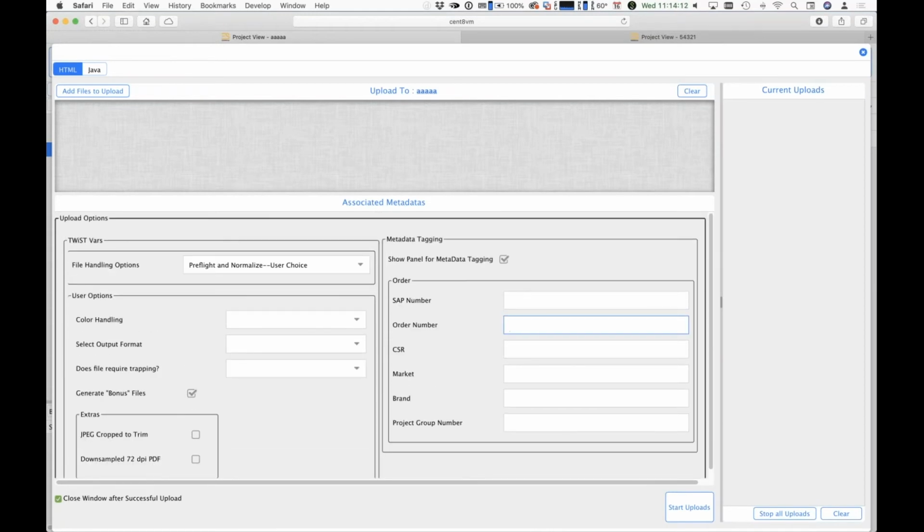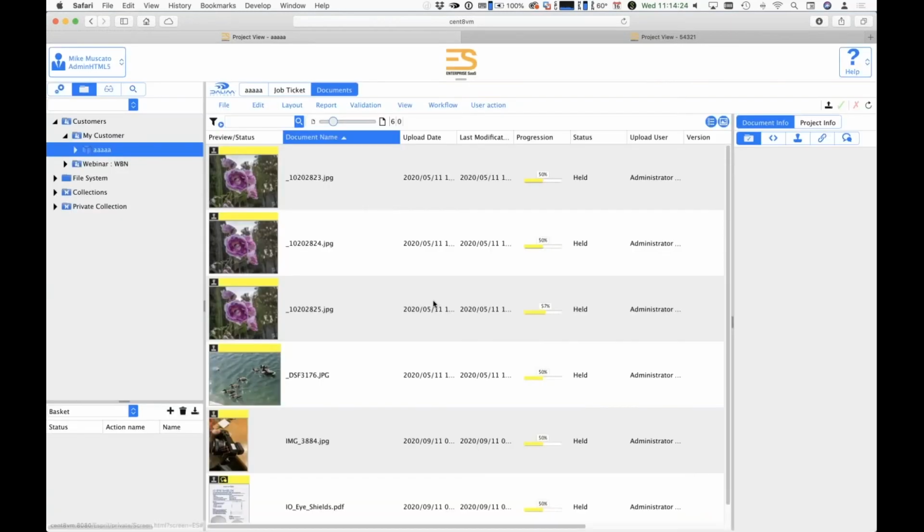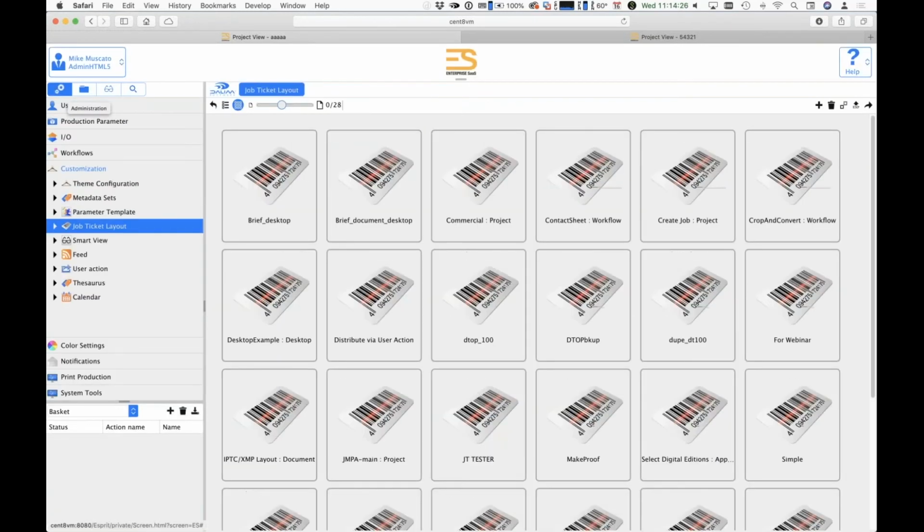So let's see if I can actually build this. And while building it, I think you'll see a fair amount of the different features and how-tos when using the new job ticket editor. I'm pretty sure I'll screw up somewhere along the way because that one's not completely simple, but let's try it.